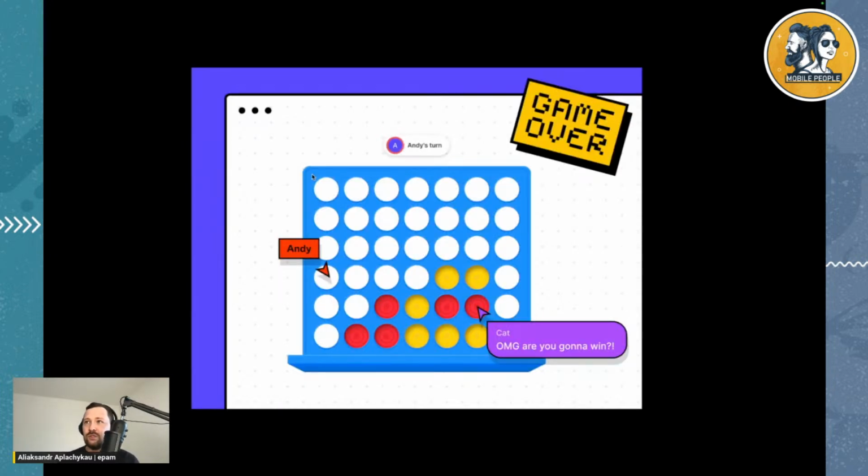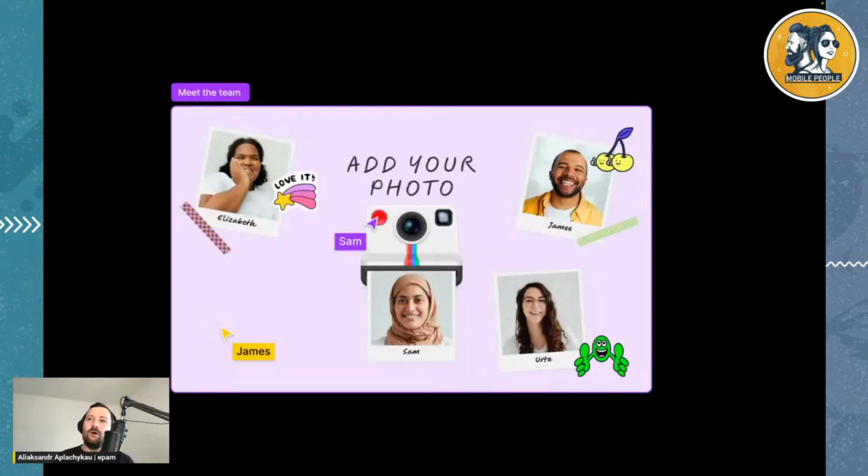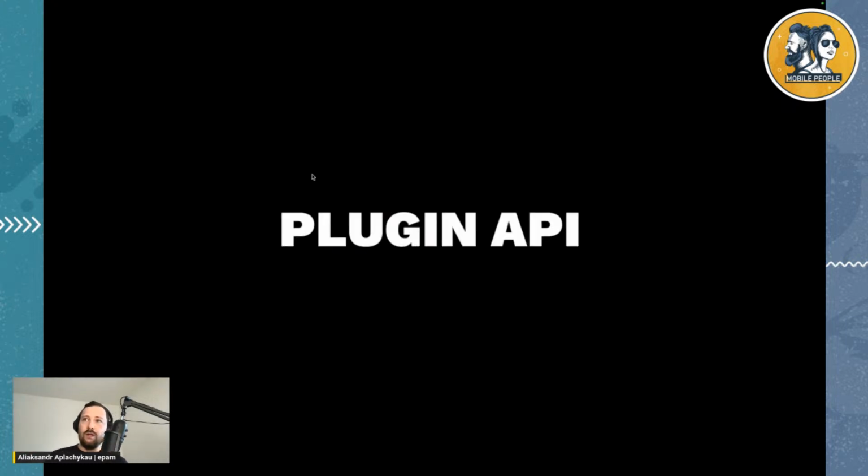With the help of the widget API, we can do some gamification things and other things that can work on an artboard in Figma or FigJam. For example, this is a game that can be played by users. Some widgets are for voting, for polling, or a photo booth. You can give access to make a photo of your teammates. It will work on the artboard. You just click on this, and your picture will appear.